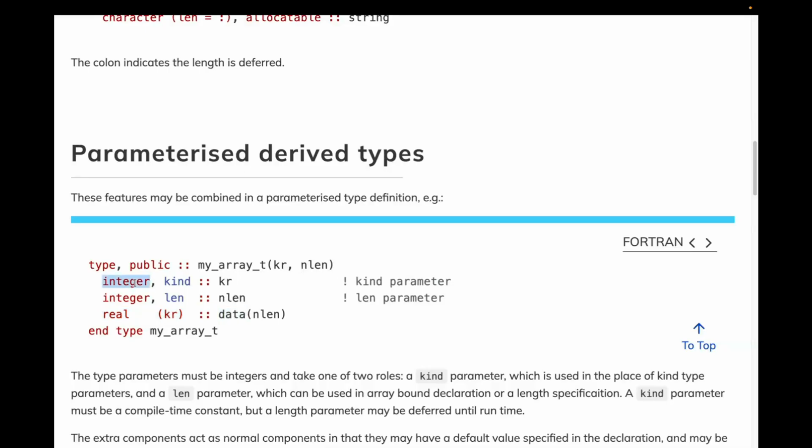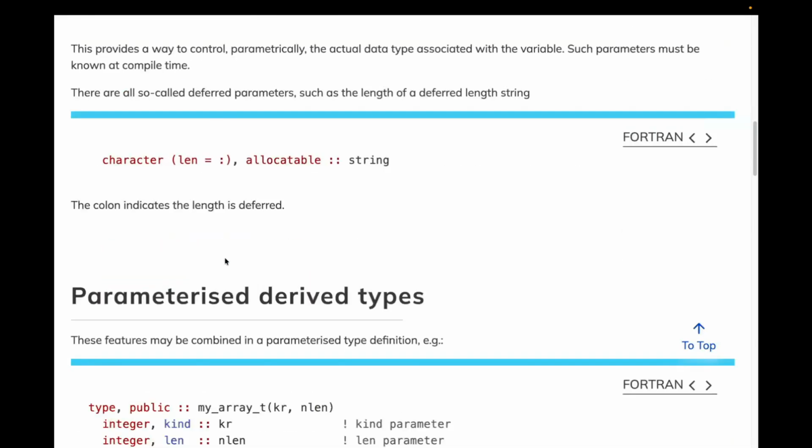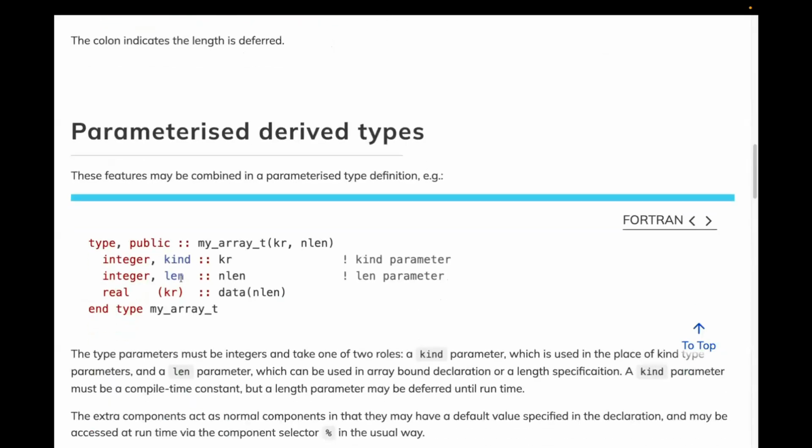Remember, kinds under the hood, although we refer to them with names like int32 and real32, are actually just integer values. So pass that through, treat it as a kind, and use it to say what kind our data should be, what real kind. Similarly, nlen, we give it this len attribute, and then we can use that as a length to say how big that array should be.